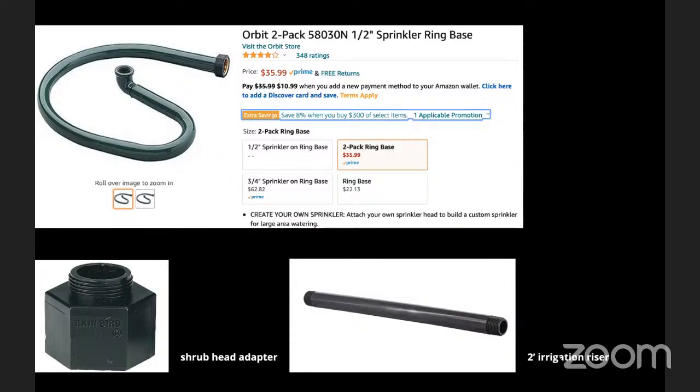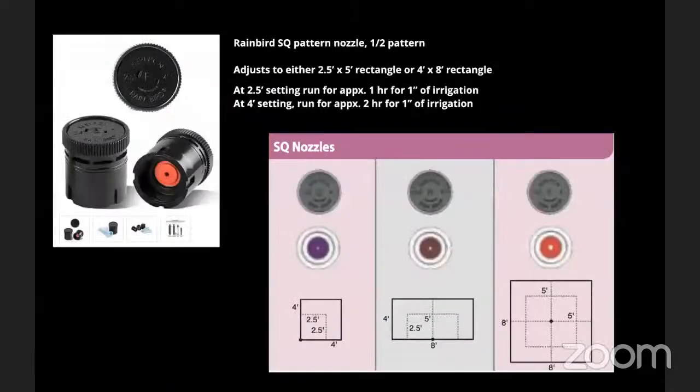The irrigation riser, I use a 2 foot tall one, and that can be purchased at the local irrigation supply store. Shrub head adapter, that basically just goes from the size of the thread here to the much smaller size of the thread for your nozzle. And then your nozzle. And you can set up different things, and we'll talk about how to test things later on to know how much water it's putting out. But the one that I am most partial to is one called the Rainbird SQ pattern in a half.